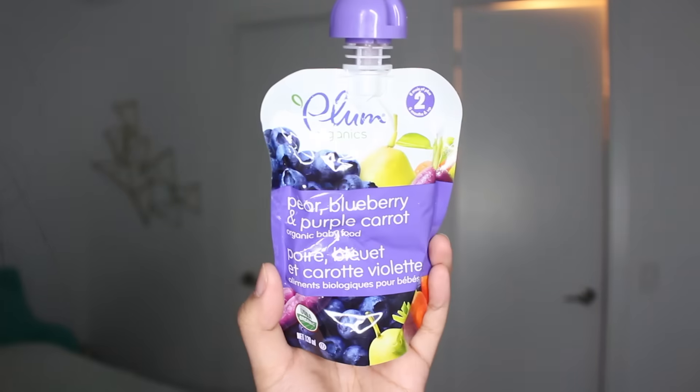Ready for the next one? Yeah, okay, let's do this. It tastes like those homemade perfumes you'd make when you were children — those DIY homemade perfume and lip gloss kits. That's disgusting. I'm gonna say prunes, blueberry, prunes, blueberry and grapes. Pear, blueberry, and purple carrot. There's such a thing as a purple carrot? Well, you got one part right — I got blueberries!